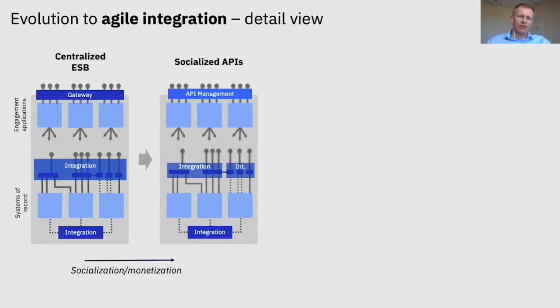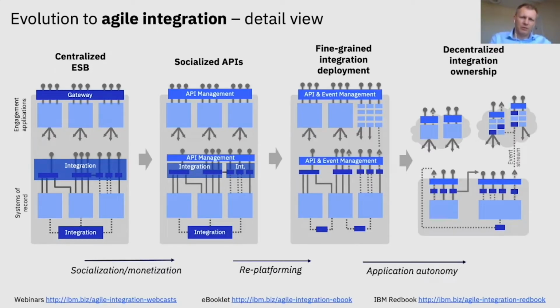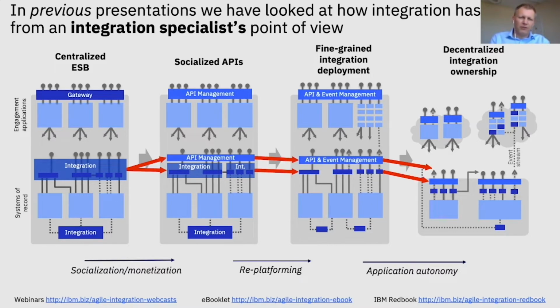And there's our 4-stage diagram. These are the stages we walked through, 4 different stages that really represent the maturity of an organization in terms of moving towards a more decentralized state. Just summarizing very rapidly what I said last week, most customers are somewhere between the first 2 columns: a heavily centralized ESB-based architecture, perhaps moving into having API management to control those things. And their target is to get to columns 3 and 4, and probably a mixture of those two. So they're going to try and get to a place where their integrations are more independent, API management is more pronounced, and they've started perhaps to decentralize some of those integrations.